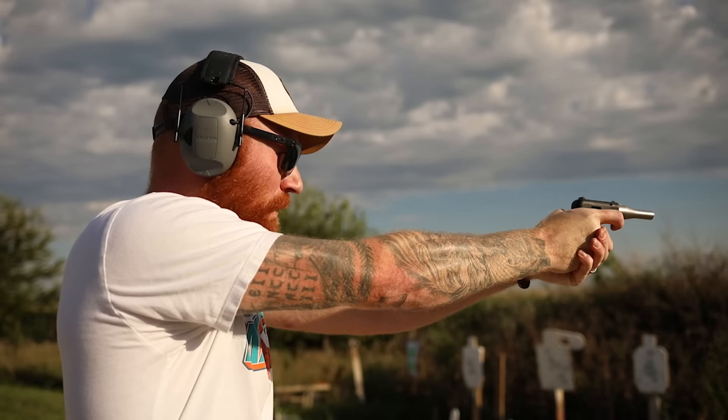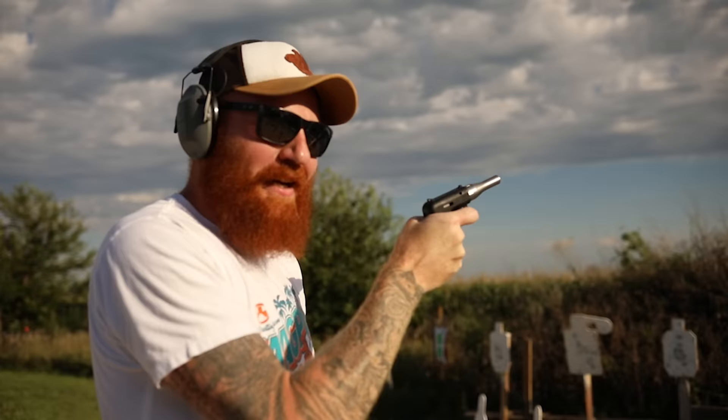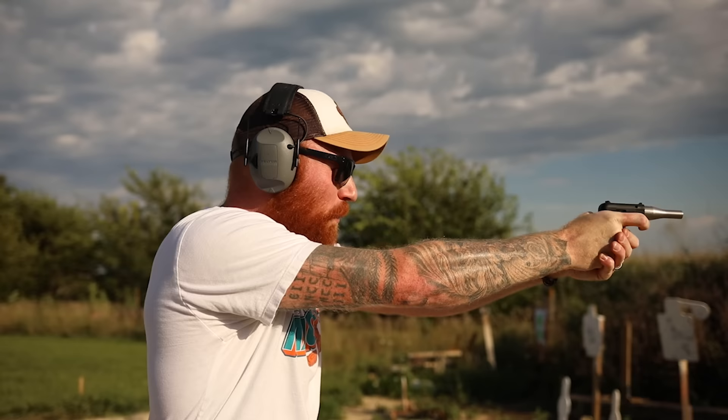Seriously, if someone was breaking into my house, would I rather have the Altor or a spear? I'd probably rather have a spear. I wouldn't even know how to put it together in time. Let's try the Altor at 10 yards - here we go. Hip shot. I flinched like crazy. Flinching is natural with this thing. I felt less recoil on Desert Eagles than this. Two hits in a row! Then a failure to open.